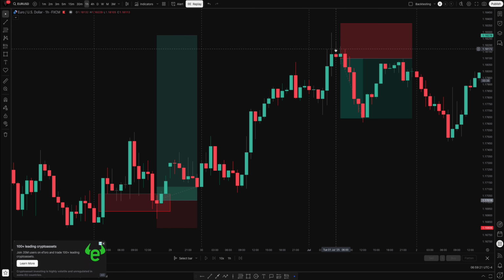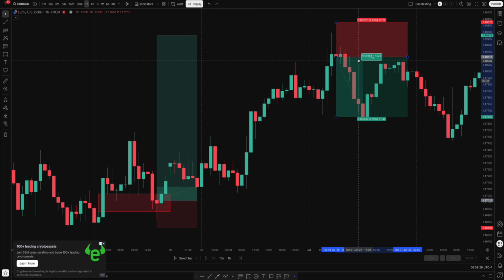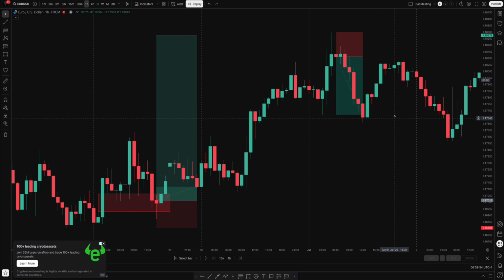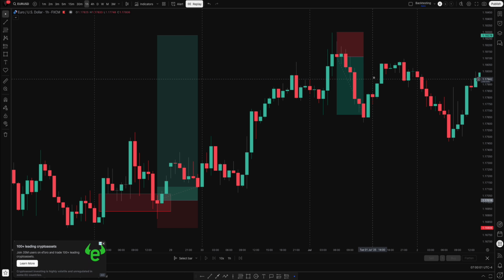Or what I mostly use in this situation, when I see already two large wicks, and with this one is three, piercing through this liquidity pool, I will enter right here. I will not wait, and again put my stop loss above the high and target the nearest low, so the low hanging fruit. It gives us a 2.3, so it's a quick one, not for most day traders, so it's almost 8 hours, but for swing traders who stick to 1 hour time frames and higher, this is a really quick and great catch for 2.3.